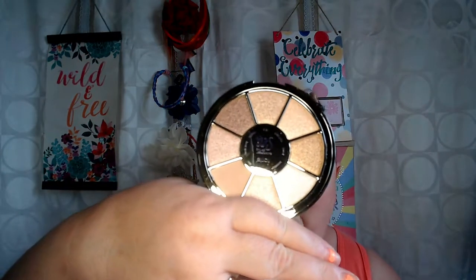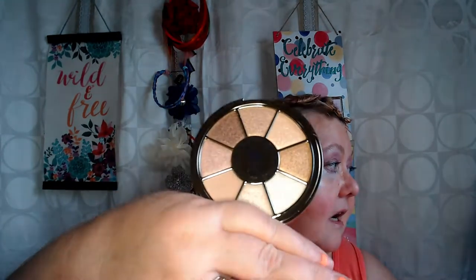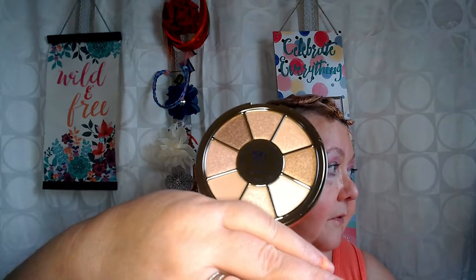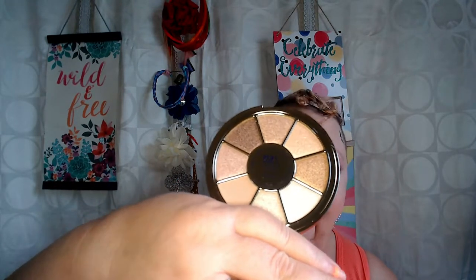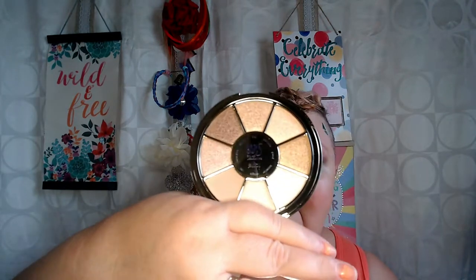And this is the neutrals, but they're all shimmers. And this is gorgeous. I mean, this is just absolutely beautiful. If you're looking for something to base a neutral look with, or if you're traveling, this is great. Right in the case and gone. That's another one that I'm going to do a whole thing with.